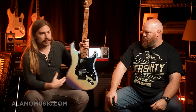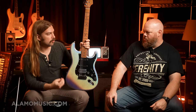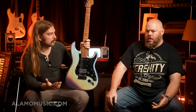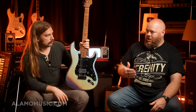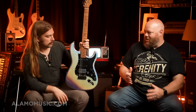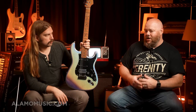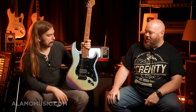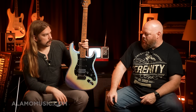It's a nice multi-purpose rock and roll stage guitar, but you can really do a ton with it. It does all the things that a Strat typically would do, like second and fourth position. That neck pickup is all still there, but when you go to first position, you have the thickness and the gain of a humbucker. So it really represents a lot of what you would want in a modern guitar.